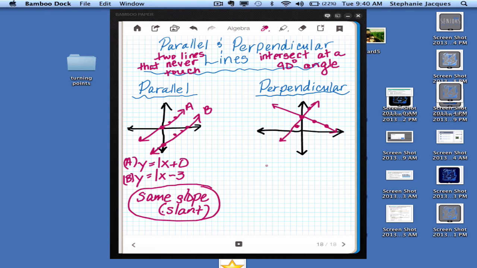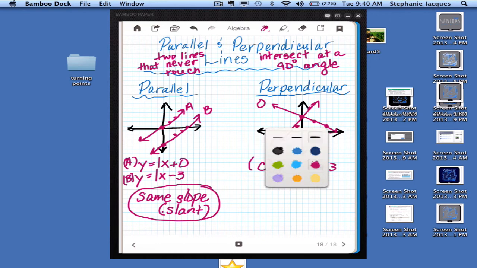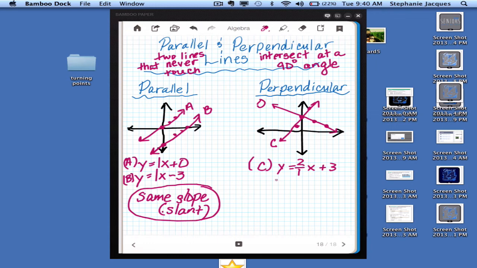Let's look at perpendicular. So let's call this line C and line D. So for line C, we're going to write our equation y equals, and it hits at positive 3 on the y-axis. That's our y-intercept. And then our slope is up 2 over 1. So up 2 over 1 is 2 over 1 or 2. But I'm going to write it like that for a reason. Now we're going to look at a line that hits it perpendicularly. So we'll look at line D. So you go y equals, it hits at the same y-intercept. That doesn't always happen for perpendicular lines, but it did in this case.